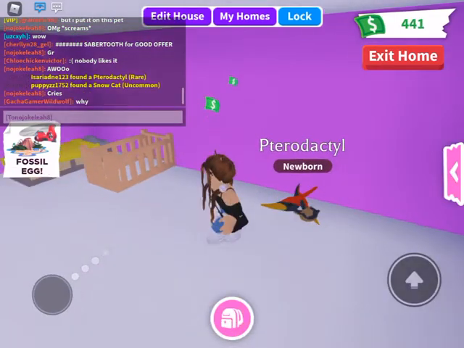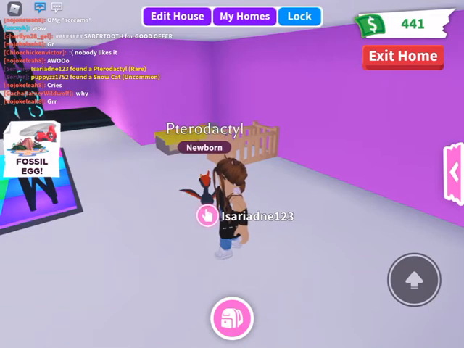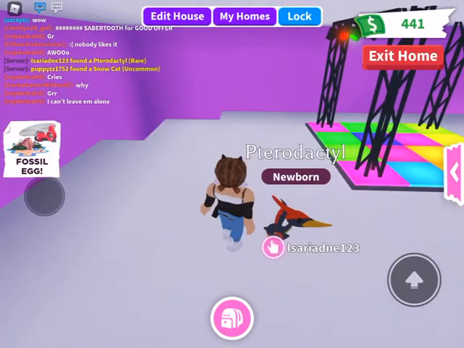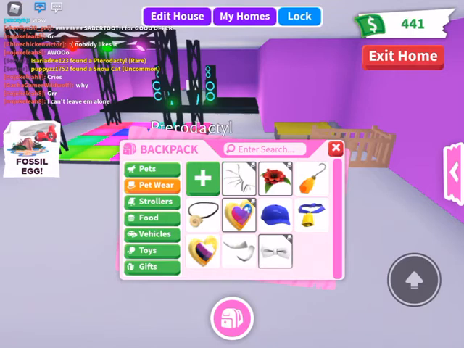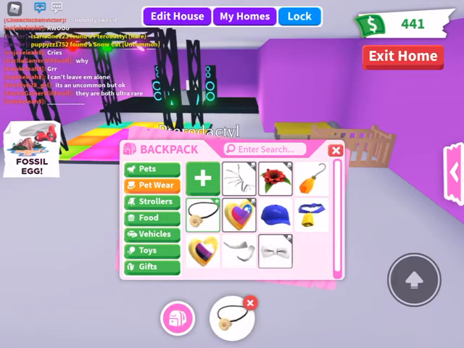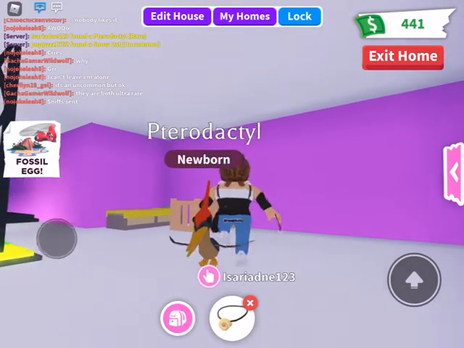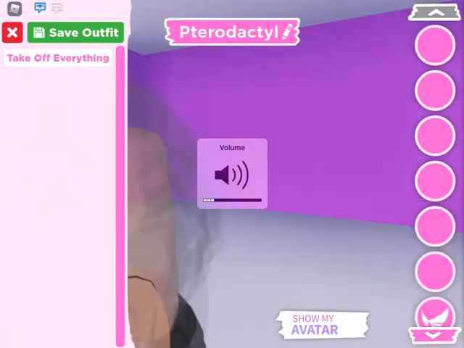Oh my god. I'm gonna let it wear a seashell. Yeah, you can wear a seashell. Oh my god, let's just have my pet. I am so, so, so happy that it's a pterodactyl. It's perfect. I'm going to cry. Okay, no, it just looks ugly.